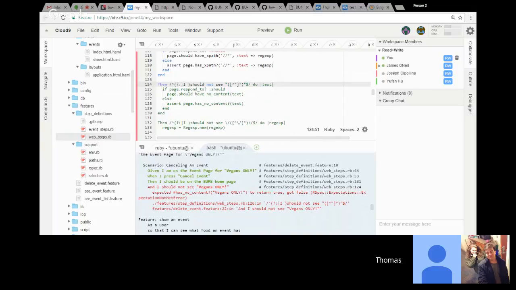Page respond. Yeah, it says I shouldn't see. Oh, I bet it is seeing your flash. You might have to do a different test, that you shouldn't see that within a certain part of the page. I bet if you add that previous cucumber test, it's going to see it.